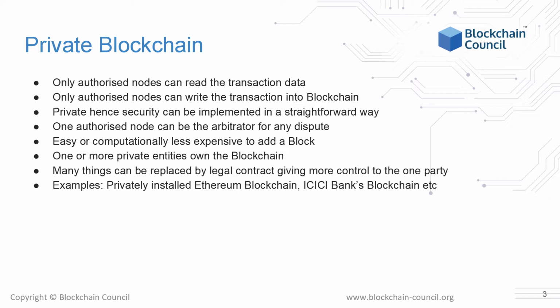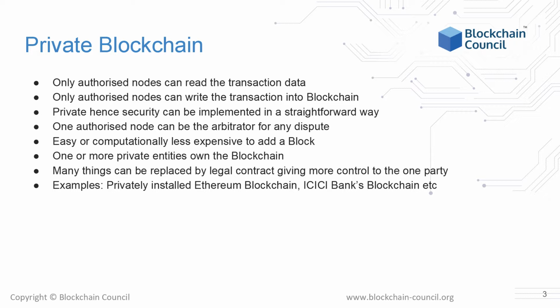The private blockchain has less security as compared to a public blockchain, because in private blockchain, we make it easily accessible to a certain group of people and not millions. Also, if you are using private blockchain, then you too can have the same kind of security like a public blockchain or Bitcoin, and one authorized node can be the arbitrator for any disputes.